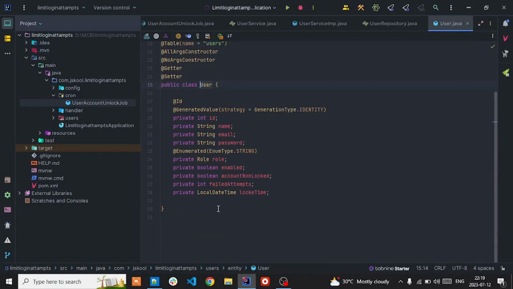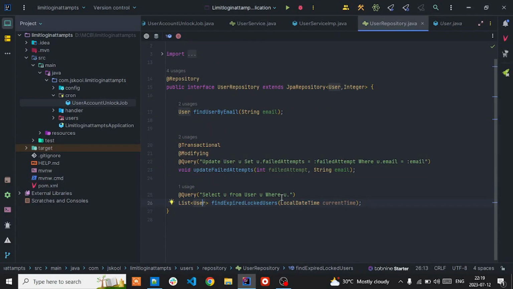What is the method name? Let me copy this one and go back to the repository again. This should be false, and u.lockTime should be less than the current time.